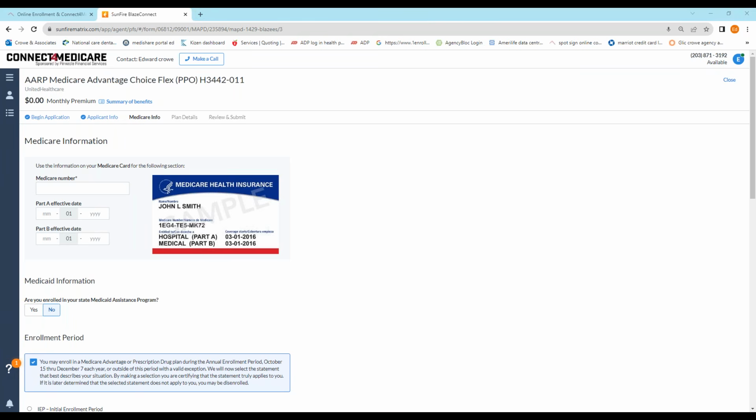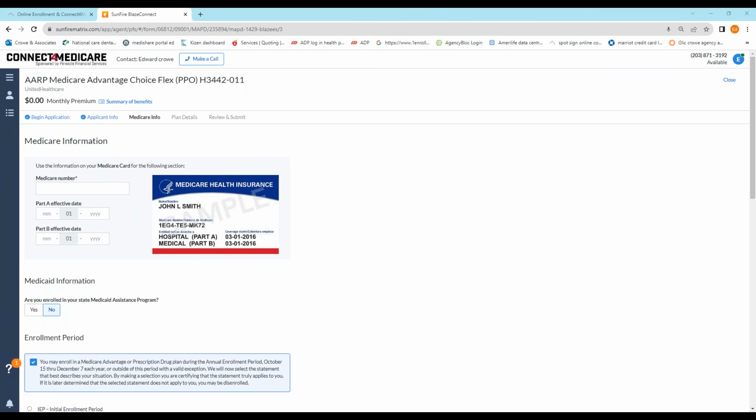Does emailing the client a summary of benefits satisfy the requirements of reviewing it? No, it does not. You have to give them the option. You want to have that recorded. And if they decline, they decline. But if not, then you can pull up the summary right there and go over it with them. Good question, though.